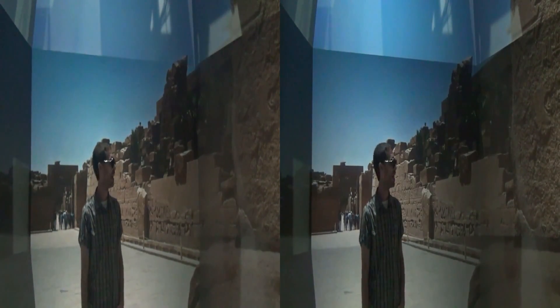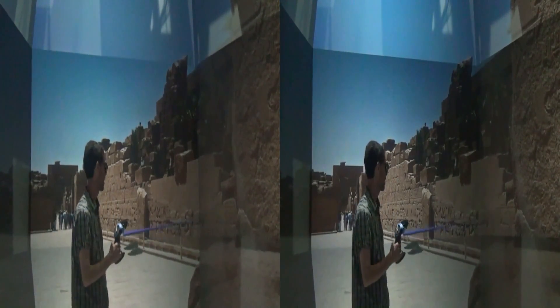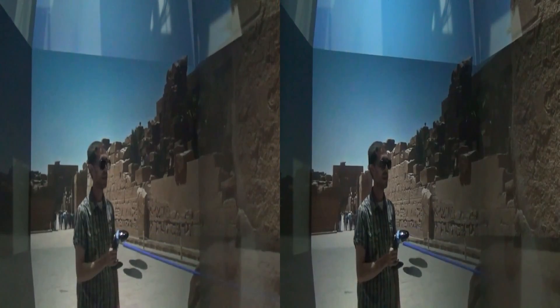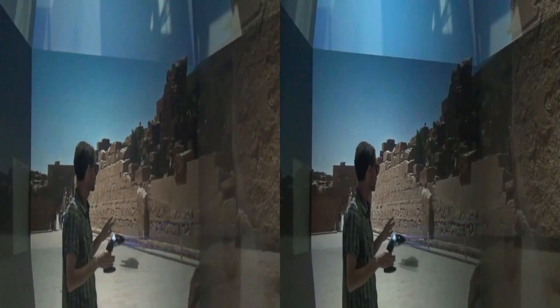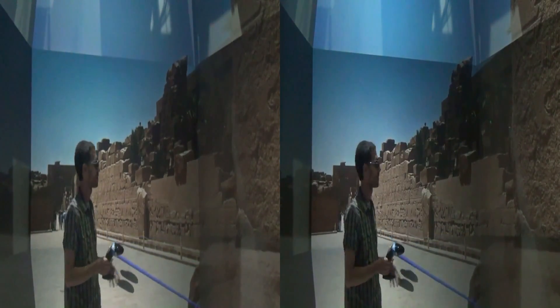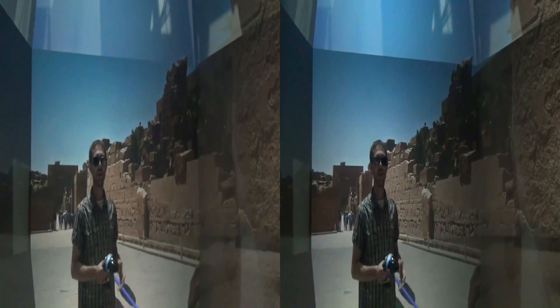Hi, I'm Todd Margolis. I'm the Technical Director for the Center for Research and Computing in the Arts at the University of California, San Diego. Today we're in the Star Cave, which is housed at Cal-82, and we're looking at a virtual reality environment. I see it in 3D and we're recording it with a 3D camera, so you should be seeing it in 3D. We're looking at a very high-res stereoscopic panorama taken in Egypt. I'm going to hand it off to Juergen Schultz, who will tell you more about the details on how this image is created and how we're actually rendering it live.